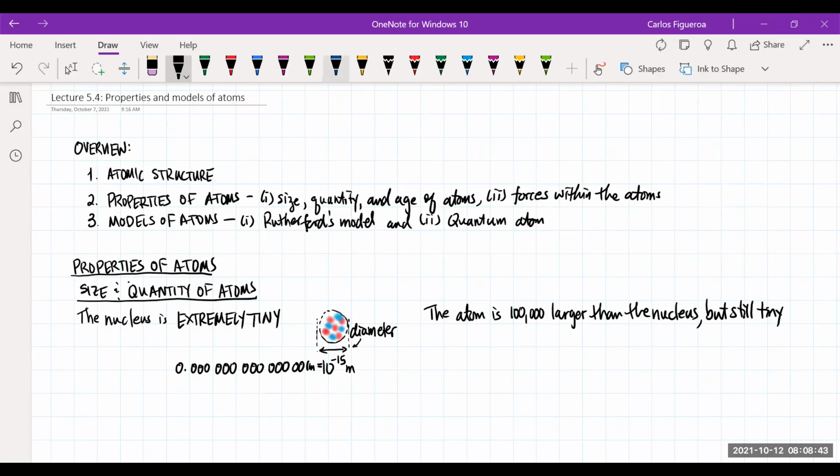So when I think about what we're seeing here, we find that that nucleus is a really, really tiny thing. And then we'll say that somewhere in here is the electron. We don't know where, we just know that it's contained by the electrical force here. So what we'll say here is that this thing here is the electron or electrons. This thing here is the nucleus. So when I look at the diameter of this guy right here, again, this is the diameter.